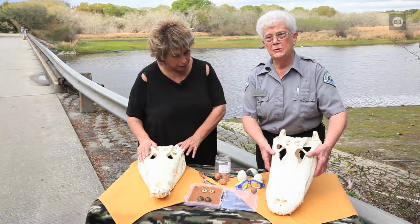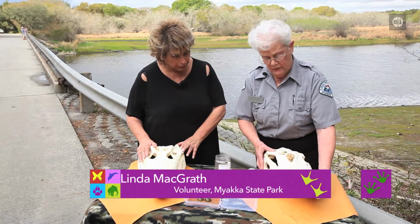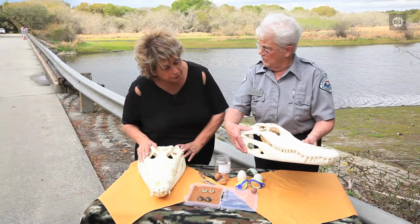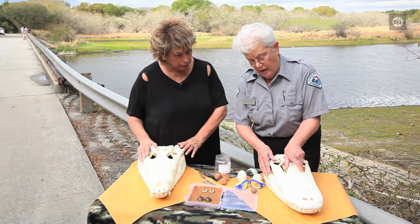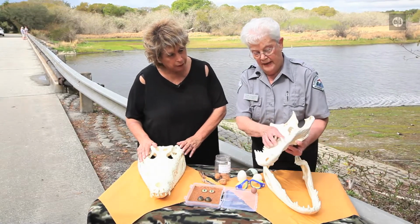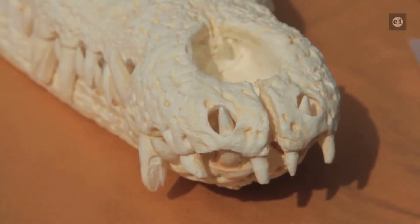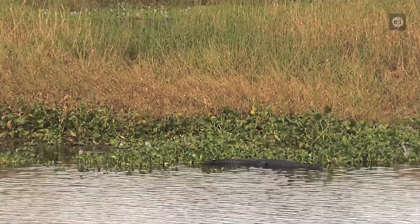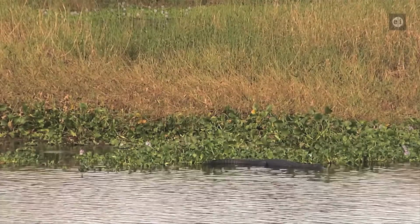Alligators have the wide U-shaped head. You don't see many teeth because the lower jaw is a little more narrow than the upper. So they don't have that nice toothy grin. Larger teeth are in depressions in the upper palate. So that's where these big teeth nestle when the mouth is closed. And the power, the pressure when they get a hold of something, how much? 2,000 to 2,500 pounds per square inch.